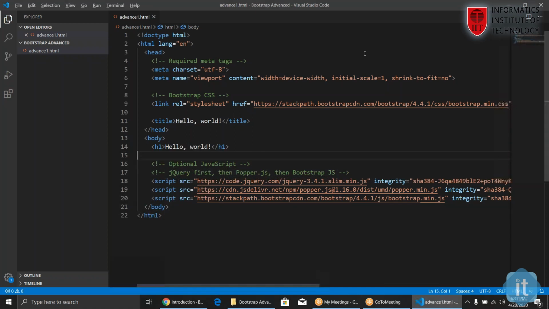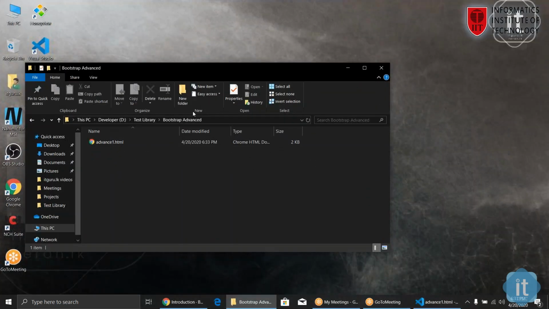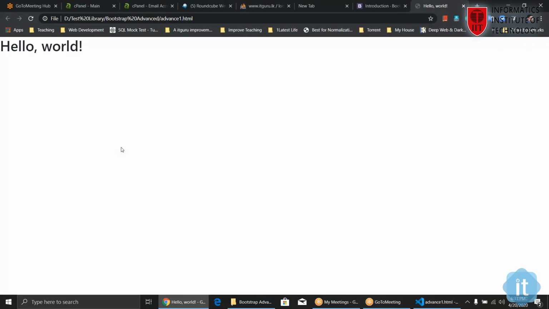So here, advance1.html, I have this file, and please go inside the folder using your normal file explorer, okay? And open that HTML file via the web browser, and you should be able to see hello world. Come on, say hello to the world. See whether it's there or not.